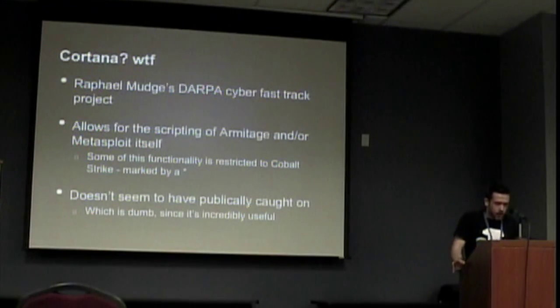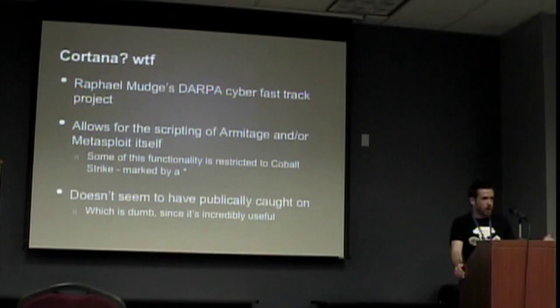Cortana was created by Raphael Mudge, who's the creator of these tools. It was his DARPA Cyber Fast Track project, funded over about 6-7 months. He went to DARPA, they thought it was cool enough and gave him a bunch of money. He came back 6-7 months later with this new attack scripting language. He presented it about 2.5 years ago at DEF CON. It hasn't really caught on yet because it hasn't been fully marketed, or people don't understand the capability of it.